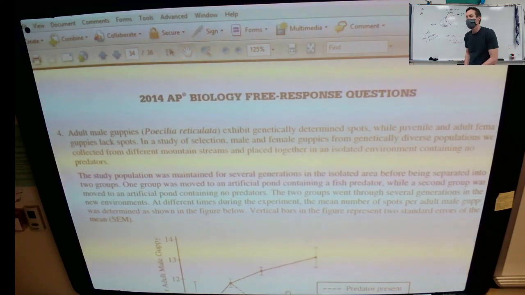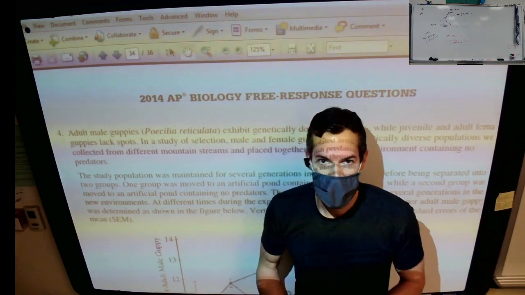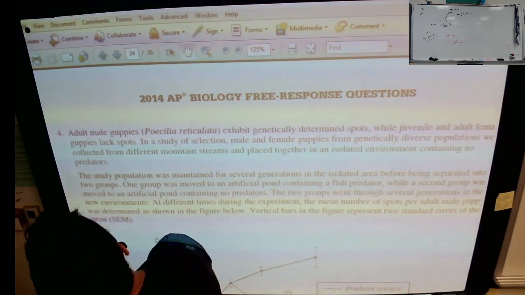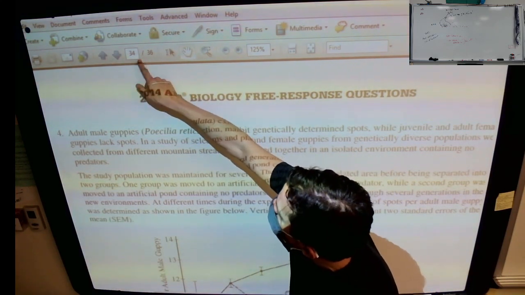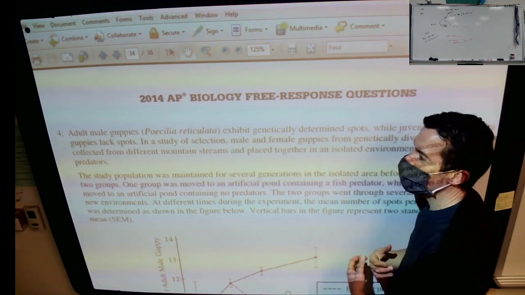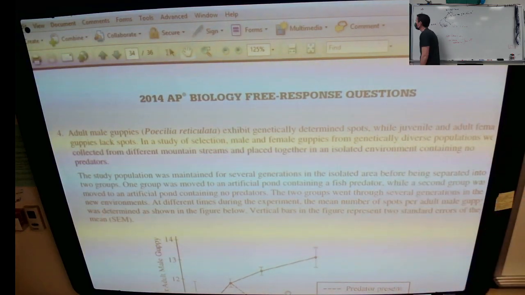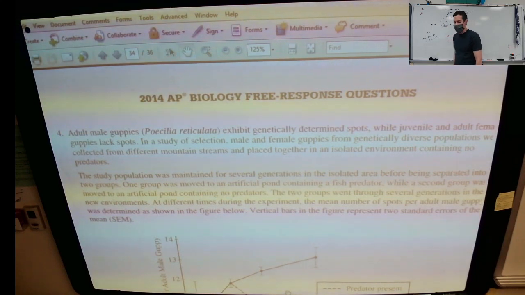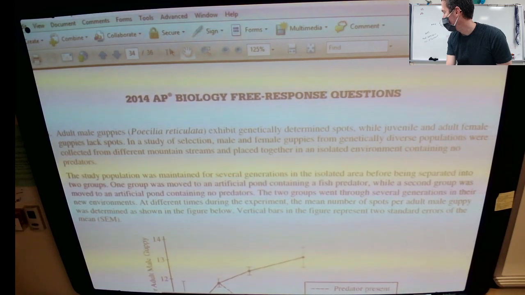2014, number 4. So if you're on our Google Drive and you go into AP Bio, Notes, Unit 8, this is in that file called AP Bio Review Free Response. And it's almost the last one. It's page 34 out of 36. Or if you just Google AP Bio Free Response 2014, number 4, there might be 2 versions out there, but this is one of the versions. All right, let's give it a shot. Finish strong. After this one, we'll be done. So you guys will actually have a little bit of free time at the end. So that's my motivation to buckle down and do one more free response before the weekend.